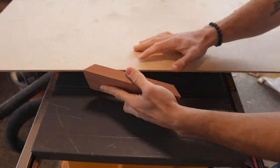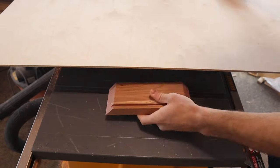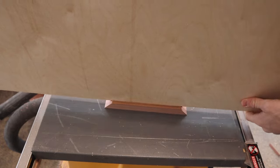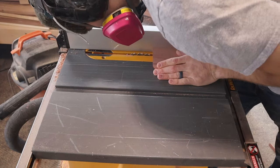After the second pass, I checked to see if my 1/4 inch panel would fit. It was just a touch small, so I made a tiny adjustment and made another pass.